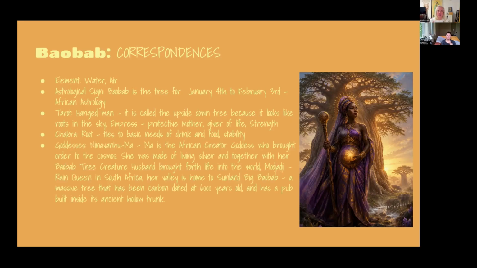And there are goddesses that are tied to it, but it's probably goddesses that, if you're watching this, you may not have ever heard of. Maybe you have, but even in America, in hoodoo or voodoo traditions, I feel like these are actually African goddesses. These are not necessarily even ones that have translated to African American traditions.